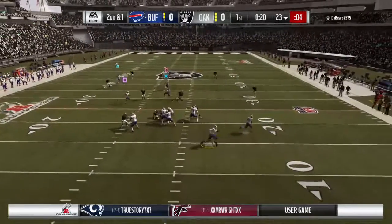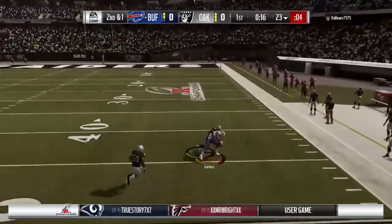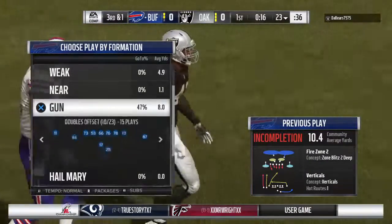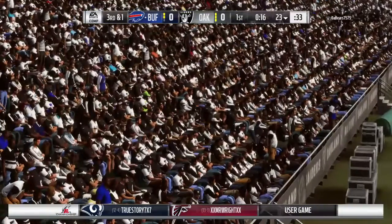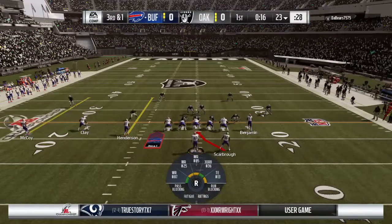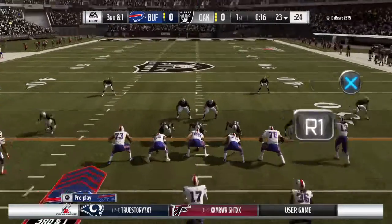Now Allen throwing on second down. Flushed out right. Now he's going to throw deep right side. And the hit jarred it loose. It's incomplete. Well, partner, I guess that answers the question about whether they're going to sit on it or not. It does. Now we'll see if they try that again. Yeah, I think what we find on plays like that, when you take that shot, if you're unsuccessful, then you go way more conservative to finish the half, you know? I think that's the way they'll go.